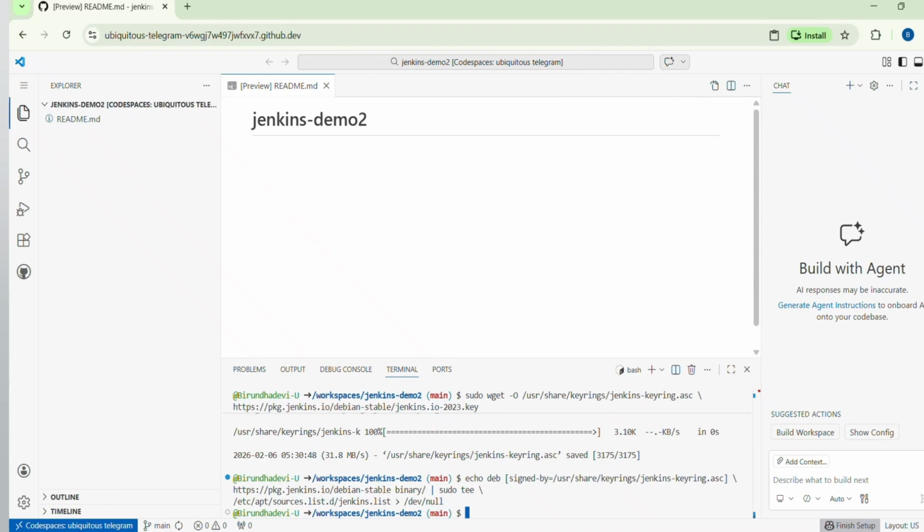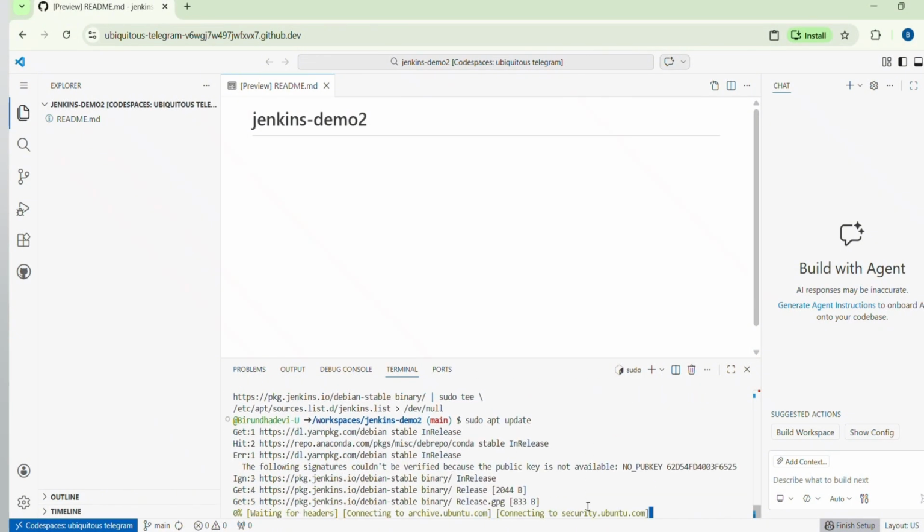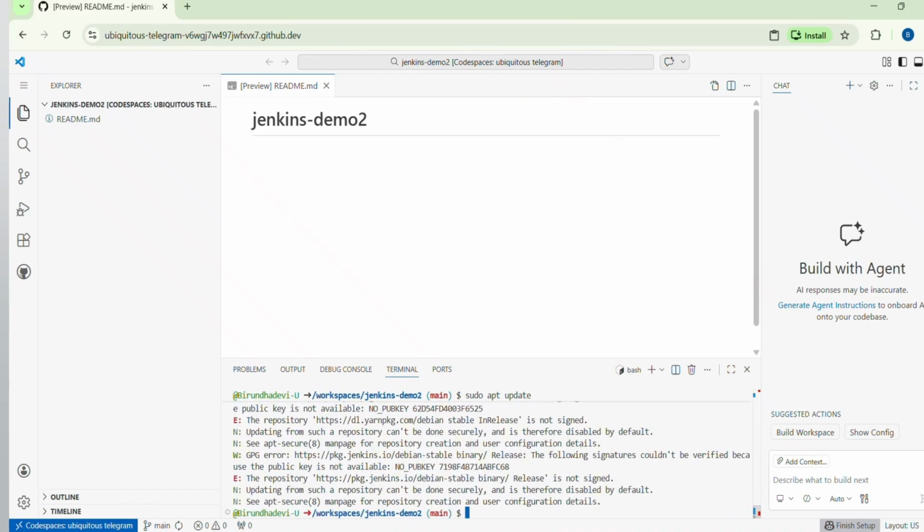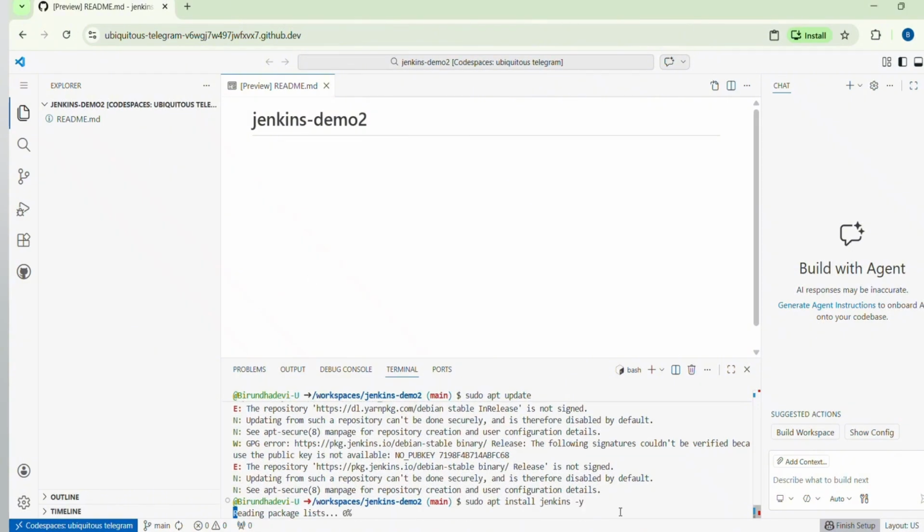Next, after the verification of authenticity, we update the package list again so the system can recognize the newly added Jenkins repository. After updating, we install Jenkins on the system.